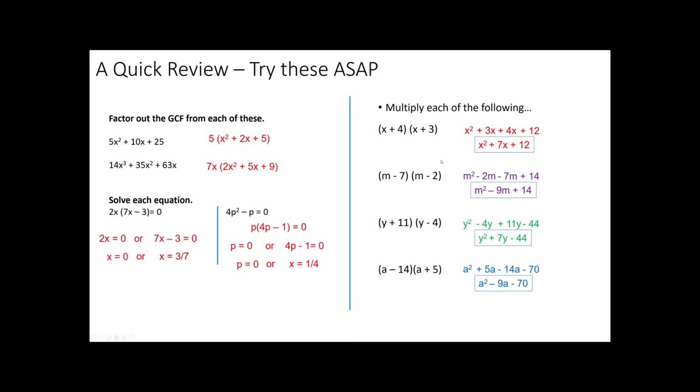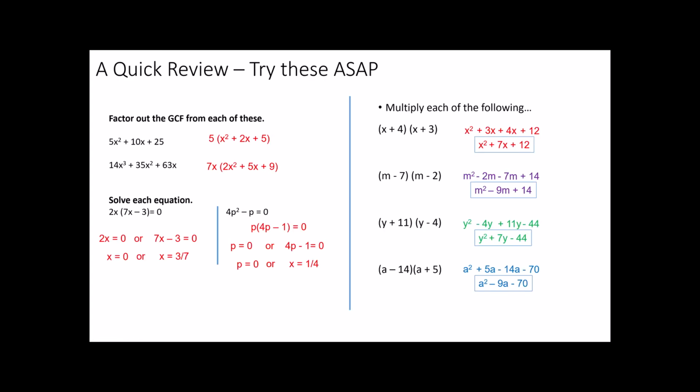The reason I'm reviewing these today is because today we're going to use some patterns that emerge on these types of problems in order to unmultiply these polynomials. So for example, before you would take this linear binomial times this linear binomial and you would get a quadratic trinomial. In today's lesson, we're going to give you the quadratic trinomial here and see if you can figure out what binomials were multiplied together at the beginning. Here's a couple things that'll help us.